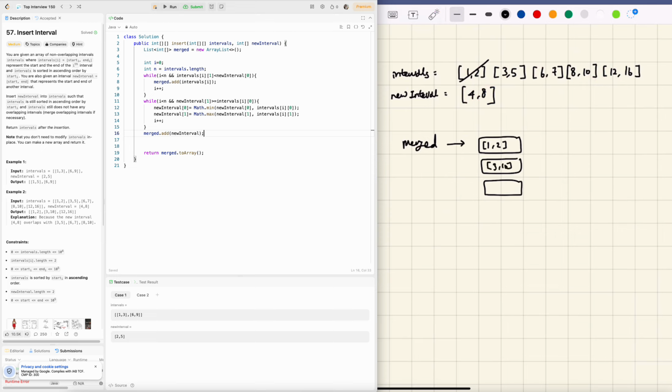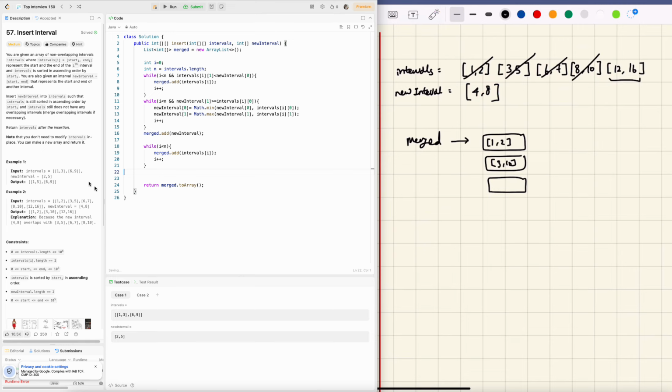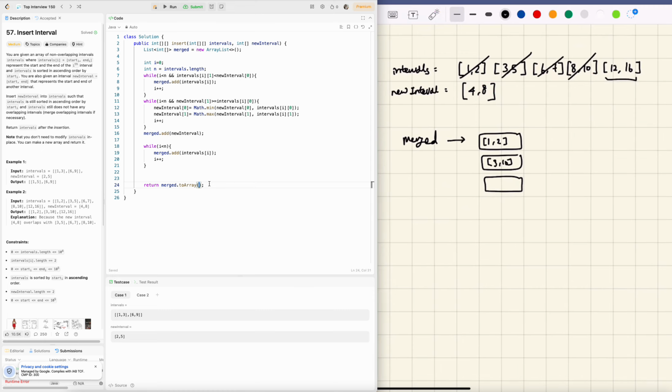So we will have iterated these 3 intervals, and then we are just left with the remaining intervals. To add them in, it's very simple: while i is less than n, merged.add(intervals[i]), and then i++. Then we return merged.toArray. But if we do that, we are returning all the elements as an array, and we want to return them as an array of arrays.